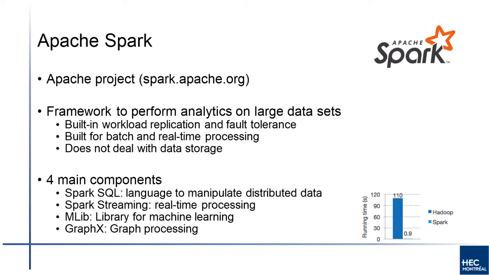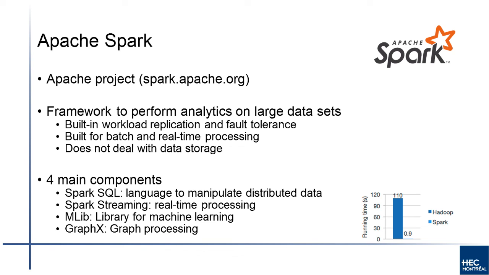Apache Spark is a framework that's made to perform analytics on large data sets. So it includes replication and fault tolerance so that in the event of a failure, things are restarted on their own, but it includes a lot of functionality to be able to work in real time. It does not deal with storing the data. It actually often uses Hadoop for that, but the processing part is managed much more in memory than with Hadoop, which primarily relies on hard drive storage, and that allows it to perform work a lot faster.